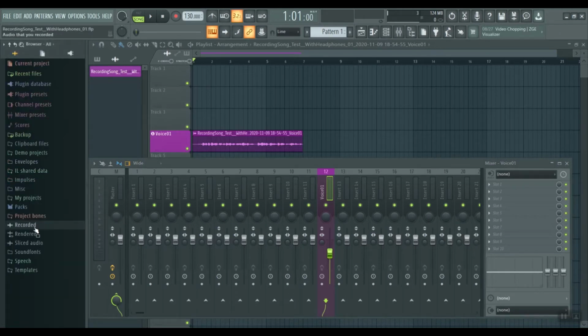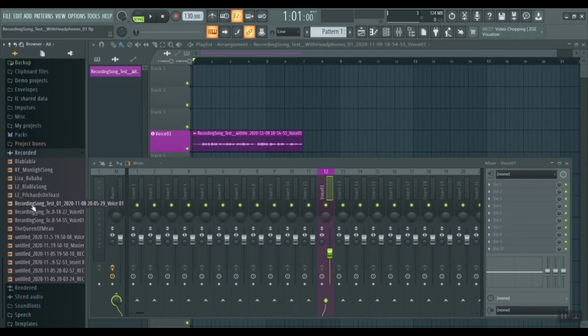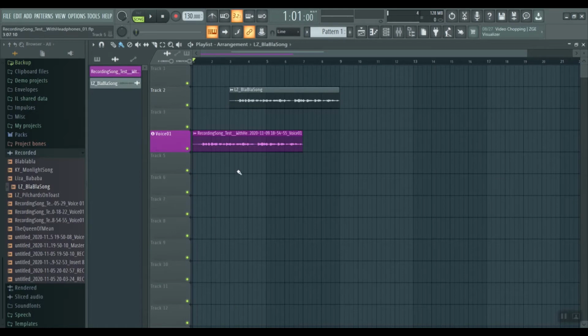And now over in our, what is this called? What was the word they used? A browser, yes. See, I forget the terminology here. In the browser, you go down to recorded, and it should have LZ blah blah song. Oh, the second I clicked it, it started. Okay, so we can bring it up here. And so now you see the original one on the playlist says recording song test, and it has a date and a time, it looks like. Once we saved it, it now shows up as something different. It's the name of what we named it.